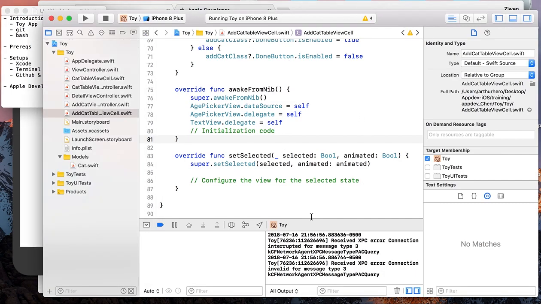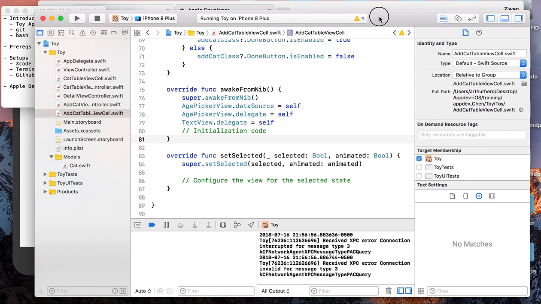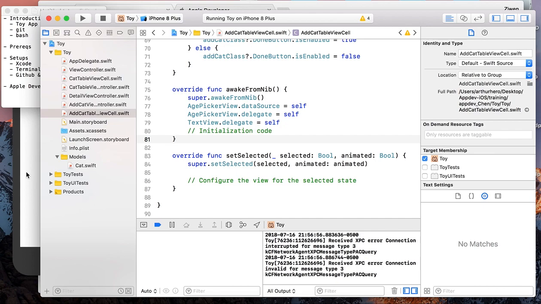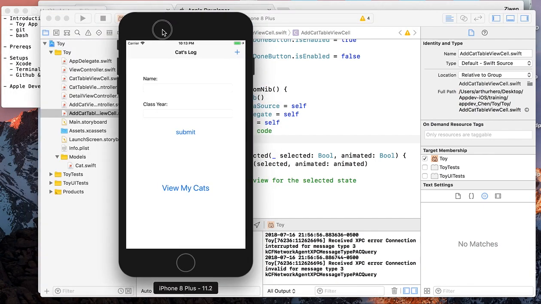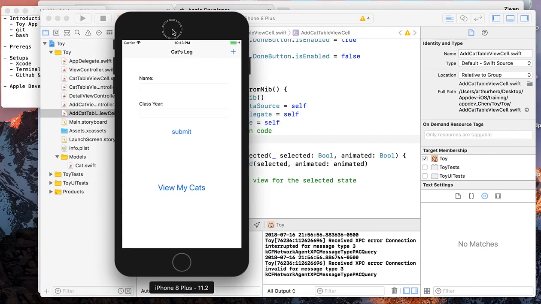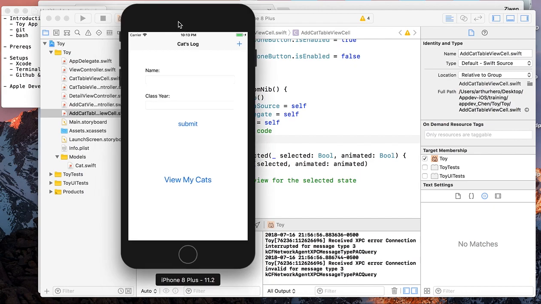So the goal of this series is just to get you familiar with Xcode first. So Xcode is like this thing. It is the main IDE we'll use for our iOS development. And hopefully by the end of this tutorial, you'll be able to add some fancier features to your app on your own.